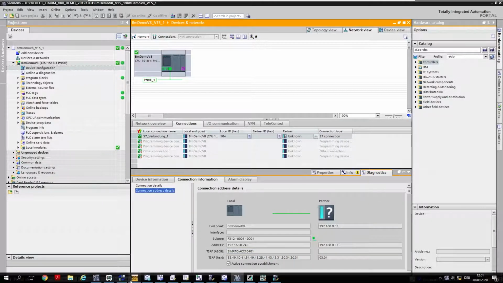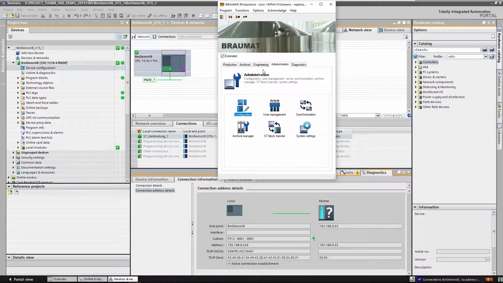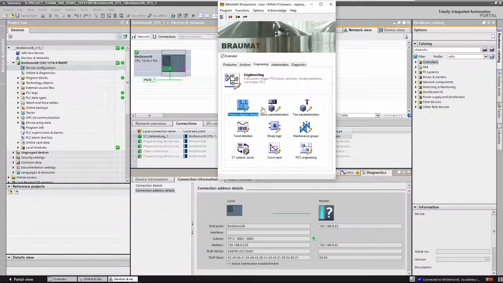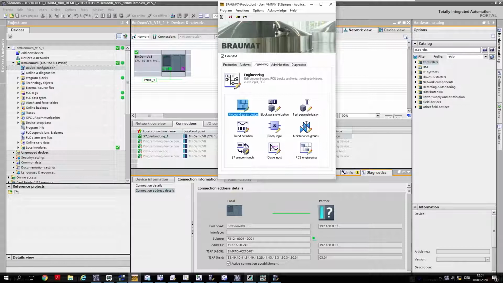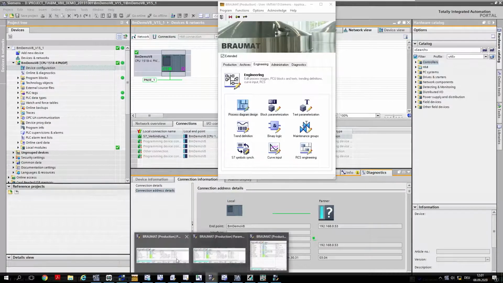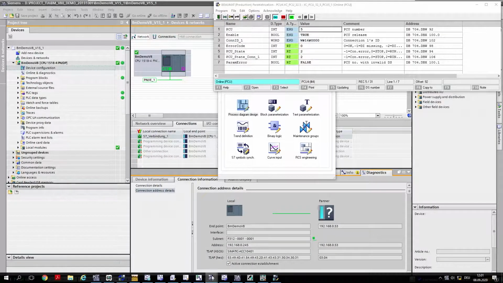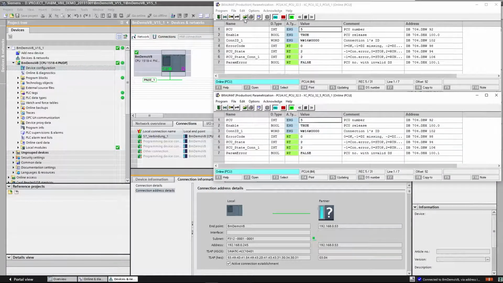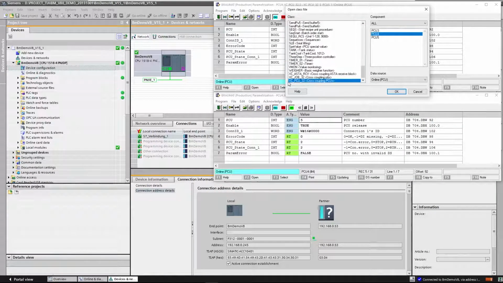You can do this classically with Braumat parameterization, which you can find in the menu under Engineering, under Block Parameterization. Here we have to do two things, which I've prepared here. Here are the XC PCU objects. There is this class for every PCU.